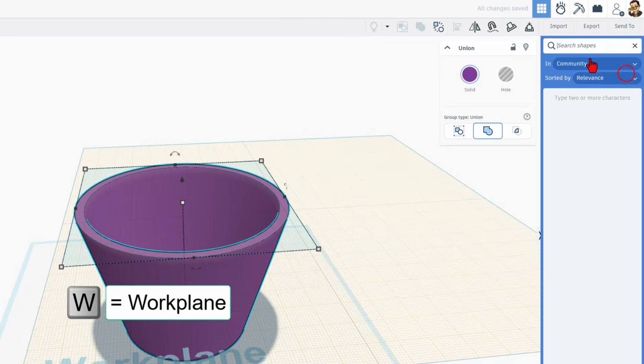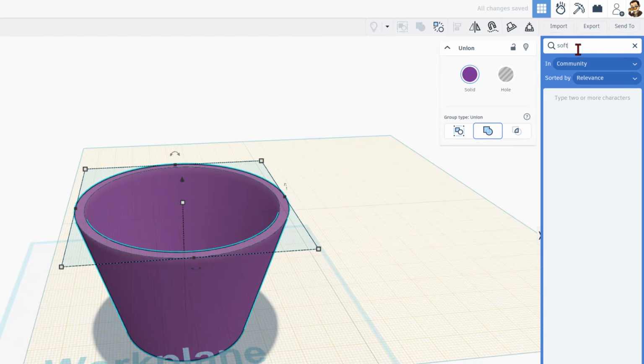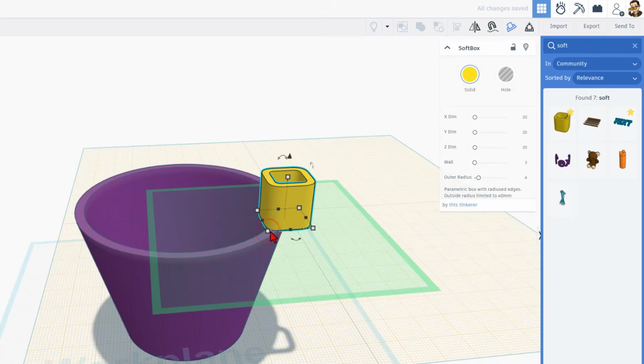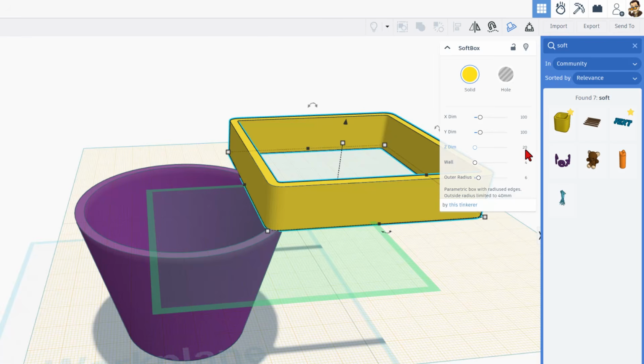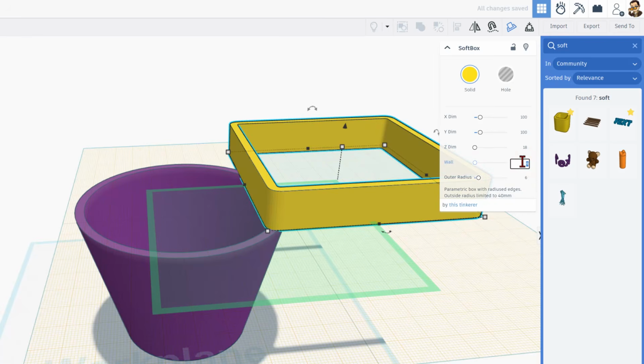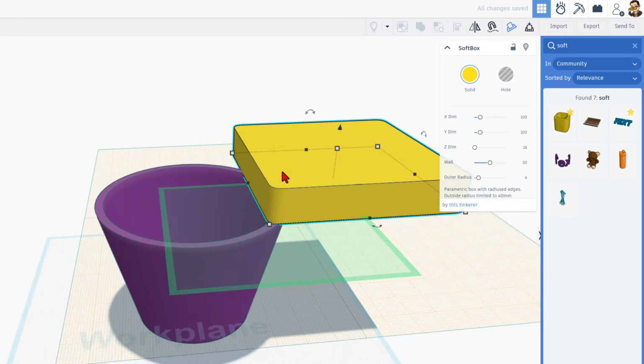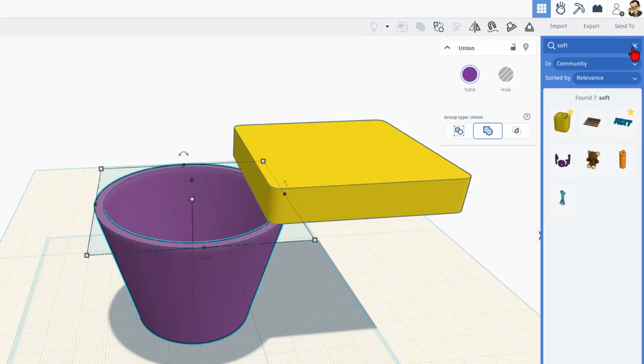And then we're going to search for an awesome shape called the soft box. If you type soft and press enter, it arrives, and just like the previous shape, we need to type the measurements, not drag the handles. If you remember our old radius, we chose 50, which means we need a dimension of 100 right here. Type that in for both X and Y. And then for this section, we're going to set Z at 18 millimeters. I'll show you why in a moment, and we're going to set this to 50 just so that it fills in completely. It does take a moment to snap, and now we need to bring out another cone.